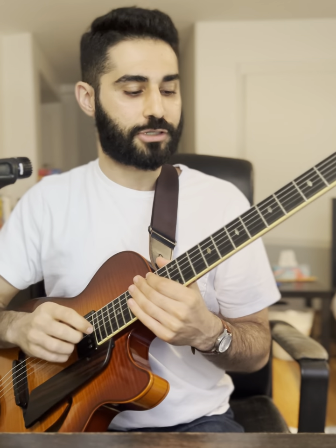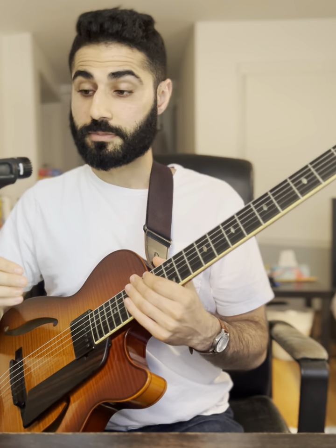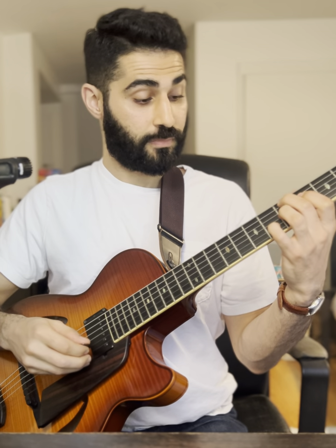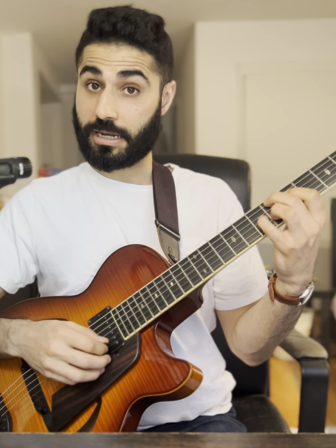Back to the key of E flat — I have a couple of licks. For the voicings, with the 9th in the melody, we're going to take basically just a D7 sharp 9. A D7 sharp 9, if you think of it, is just basically an E flat diminished but without the root — so imagine there's a low E flat there. Then we resolve that to a regular root position E flat major 9.